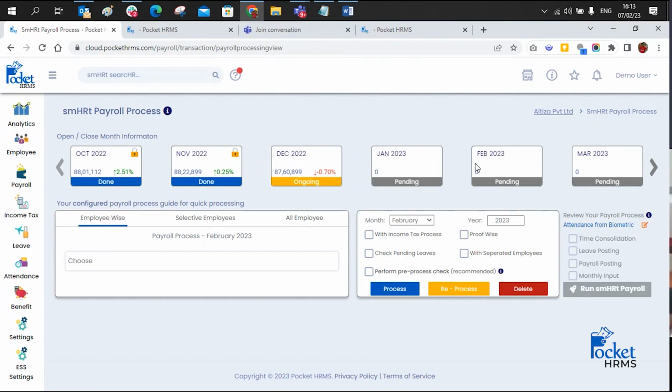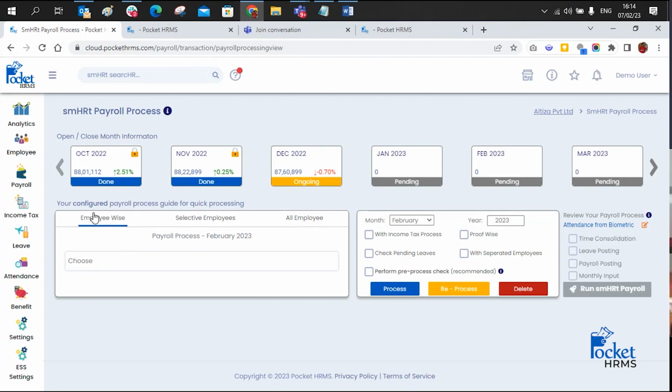So likewise, January, February, March, we are yet to process. Similarly, it's showing pending. And once you lock the payroll, the lock icon will come over here, and you can even go ahead and do the locking and unlocking from the same screen itself. A hyperlink is there, it will take you through there. Right, in the smart payroll, this is the first option which we have incorporated, wherein once you come down to the screen, you can get this information on your screen itself.